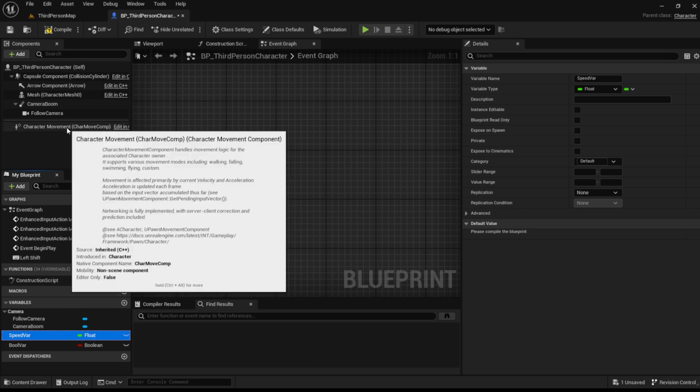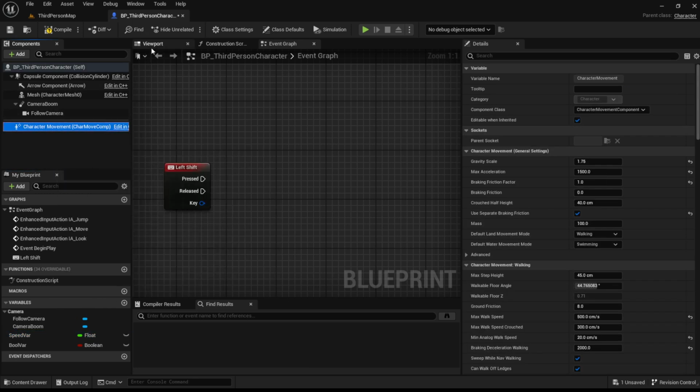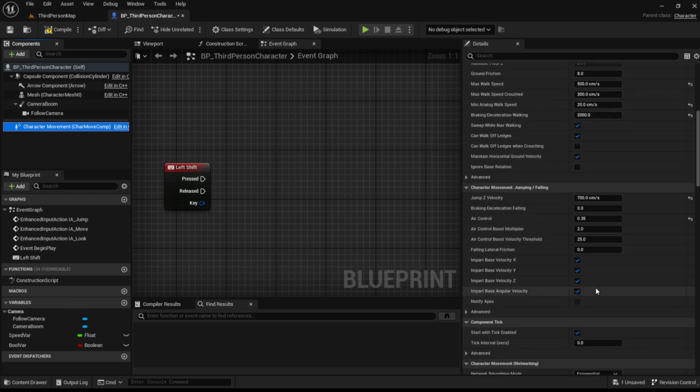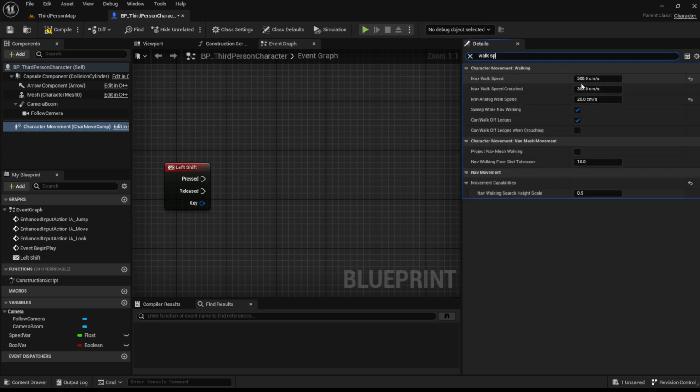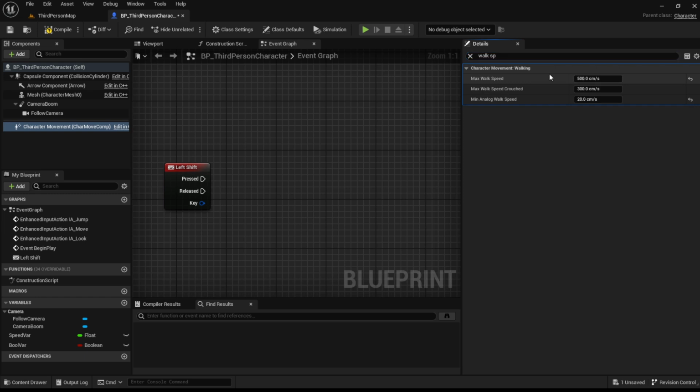By default, your character movement here, this is just a property. It is set to, I think, 600 walk speed. So in your details panel, if we actually type out walk speed, our max walk speed is 500 centimeters per second.